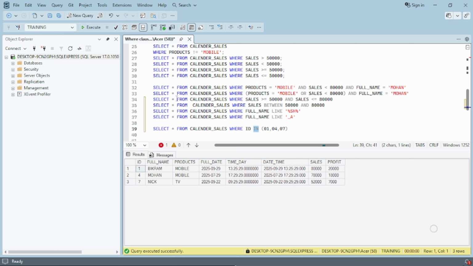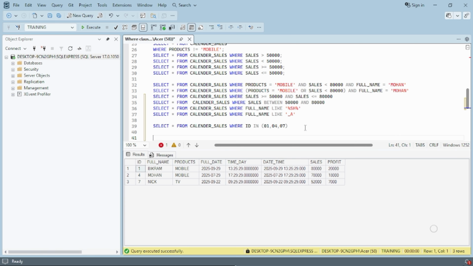For an example, if I want to check a range using a single condition, where I don't want to use multiple conditions, or I want pattern matching, at that point I can go with like. Similarly, if I want some specific IDs or specific values, at that time I can go for in.